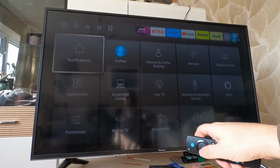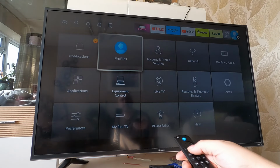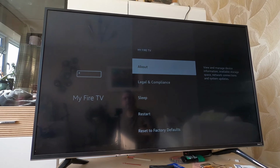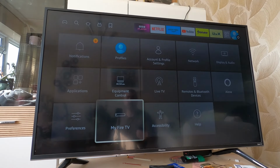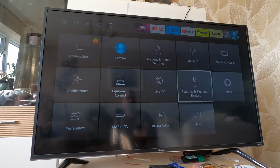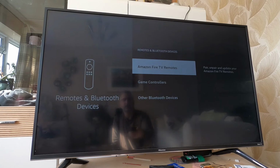You got your settings. So if you need to connect a new remote control or restart it, sometimes you have to restart it. You just go to My Fire Stick and restart down there. We don't need to do that at the moment, but you could do a restart. Sometimes it freezes up and you have to do that. Or if you want to connect headphones or a different remote control, you can do it all under there. Okay.